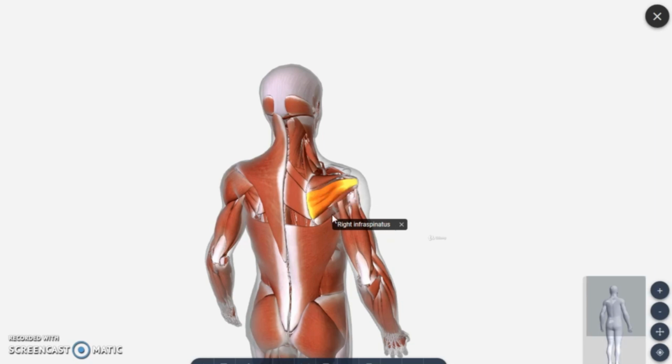Just below that you can make out another muscle, that is teres major, and just above the teres major you can make out another muscle, that is teres minor. Teres minor will be taking origin from the dorsal aspect of the lateral border of the scapula, and then it is getting inserted into the lowest impression of the greater tubercle. As I said, we are dividing the greater tubercle into three impressions: above, middle and lower. Above for supraspinatus, middle for infraspinatus, and the lowermost for teres minor.